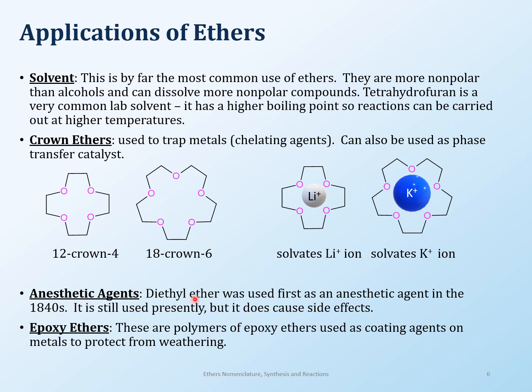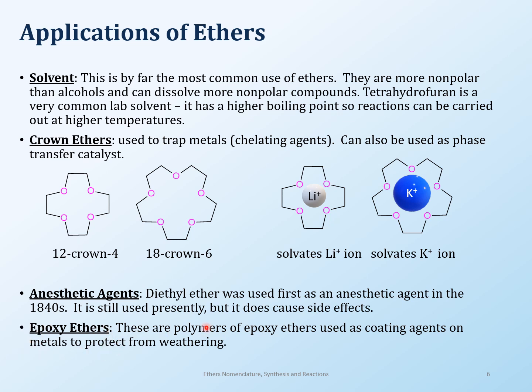So there are different kinds of anesthetic agents, but ethers were one of the first to be used. Okay, before this there was nothing for surgery. I mean, you can think about what was used as an anesthetic agent before ethers. You can email me if you know the answer. But anyhow, ethers were used as anesthetic agents, but they are toxic, and so now there are different kinds of anesthetic agents.